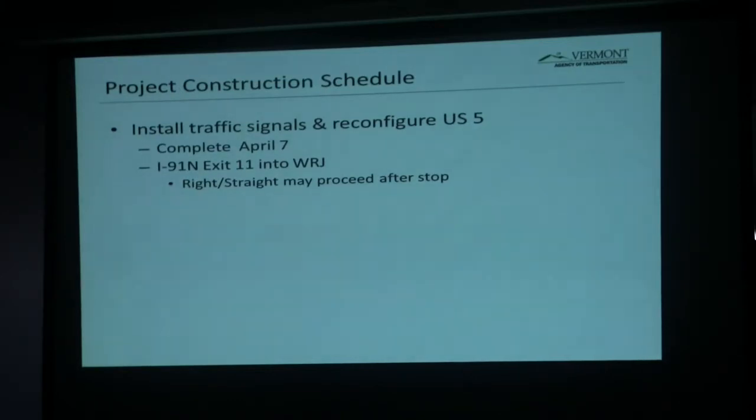I think we were discussing with some of the folks as they came in, but one of the things that is important to note is coming off of the ramp C there, which is I-91 exit 11, getting onto US 5, technically northbound, which to me feels eastbound, but you're turning right there, heading past McDonald's and Sykes Avenue. Now that there's a signal there, you're used to being able to just go straight through freely because there's a dedicated lane. You're still allowed to do that after a stop. So there's a sign up there that says right turn allowed after a stop. The driver could be confused because it's more of a straight through than it is a right turn, but that is what is intended to be there.